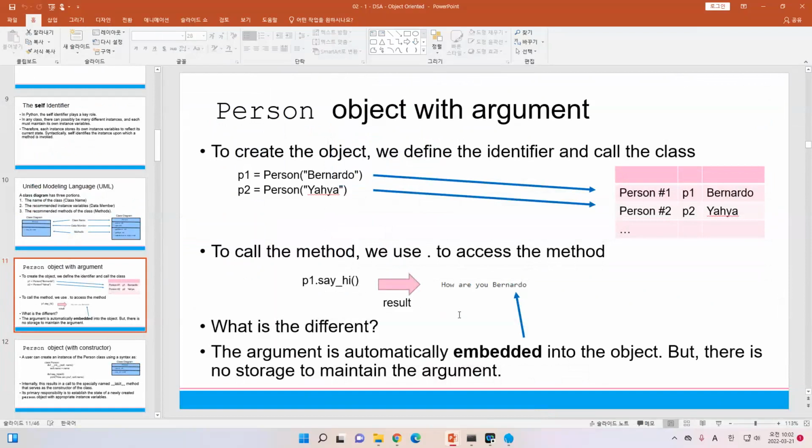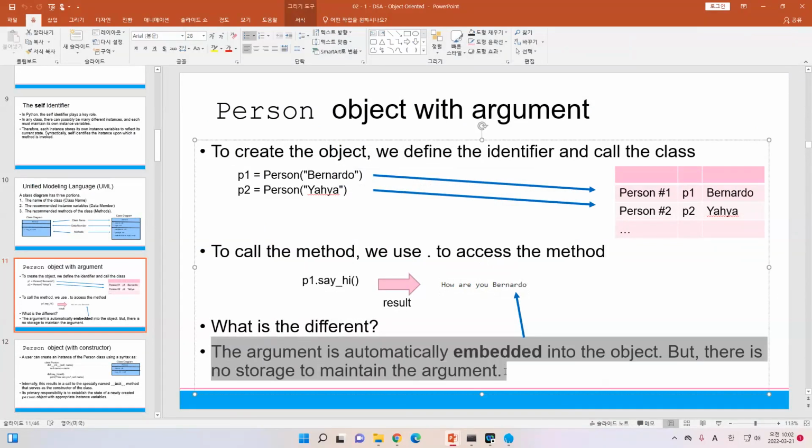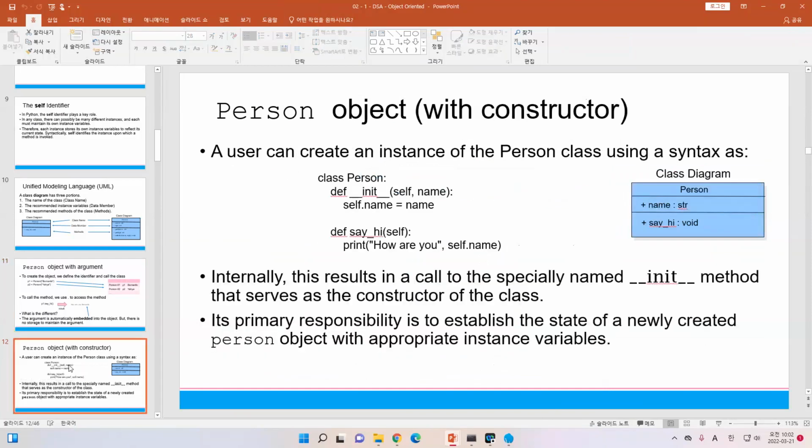The difference is we can have additional data, and this data is defined in one constructor. The argument is automatically embedded into the object, but there is no storage to maintain the argument. So that's what we need, the constructor.